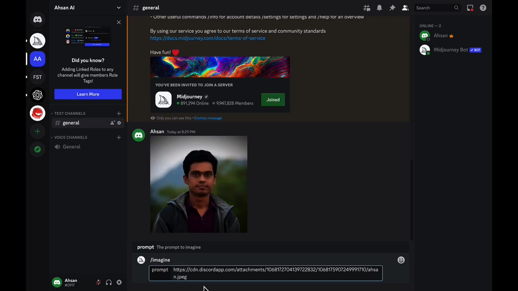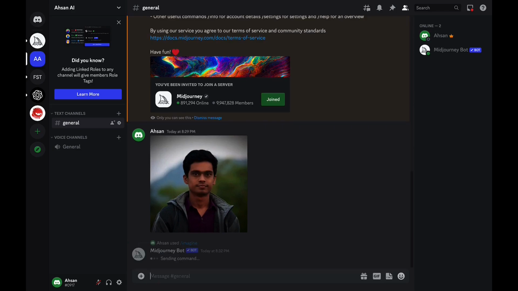So just put a comma and add whatever you want. The AI technology will create the image from your command line. So let's add cyberpunk, smart boy, with cat. It will take a few minutes or a few seconds to make the image.